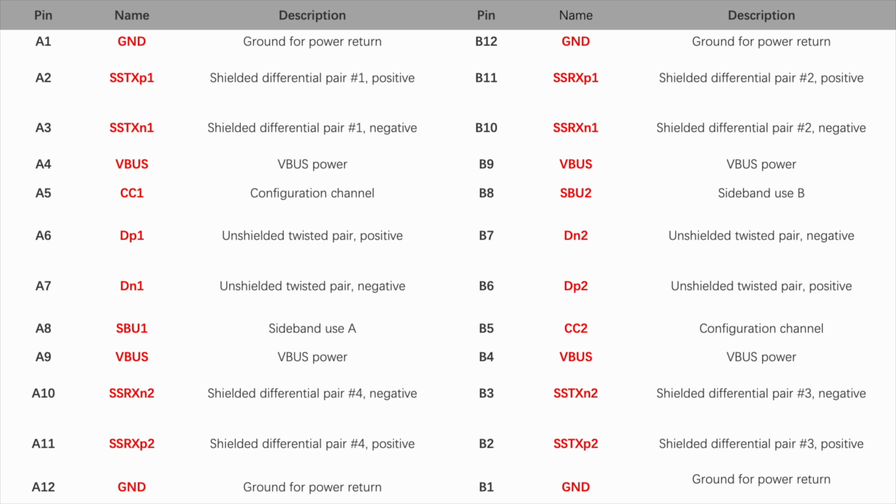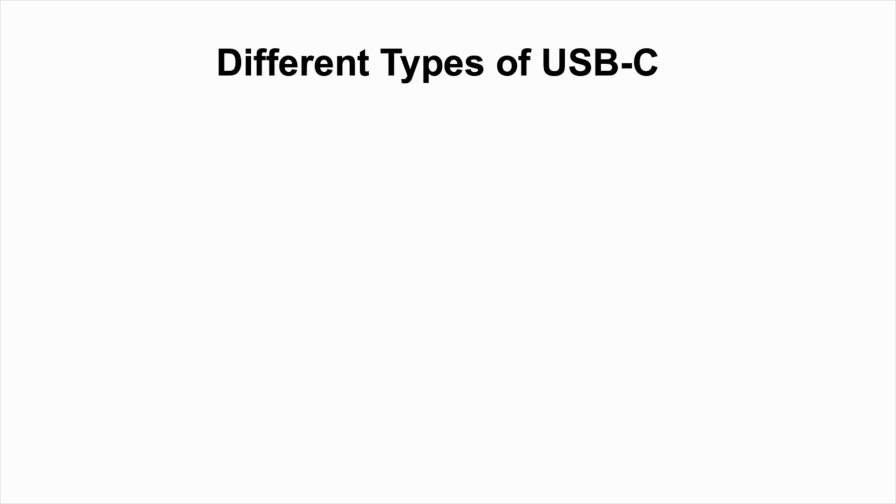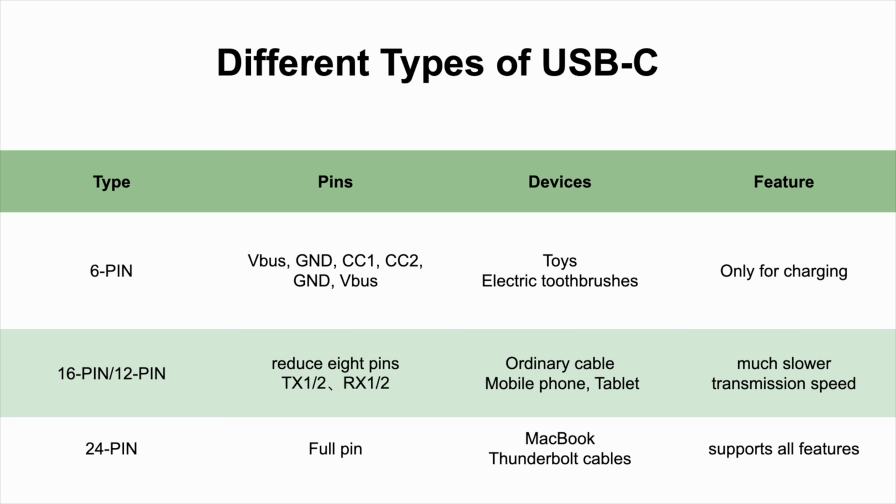Different features require different pins inside the USB-C connector, which are drawn from the internal circuit. Only the full-featured USB-C cable can support fast charging, video transmission, fast data transmission, etc. You can pause to view it. However, most of the USB-C connectors on the market are not equipped with 24 pins. Manufacturers may reduce internal pins to reduce costs. Some features will also be disabled. We found most USB-C connectors are equipped with 6-pin, 16-pin, or 24-pin. Let's introduce them one by one.